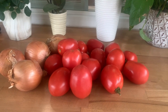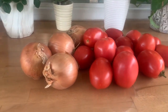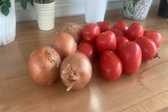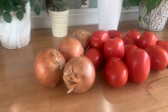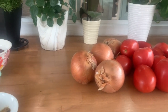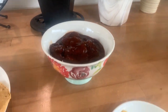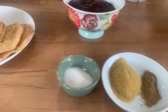Here are the ingredients we're using today. We're using Roma tomatoes, brown onions, yep. Lots of brown onions. If you don't like onions, you probably won't like tinga. You are using about a quarter of onion against three quarters of meat when you make tinga, so it's a lot of onion. Hopefully you like them as much as we do. You also will need some chipotle in adobo sauce, maybe some cumin and some chicken bouillon, some salt.